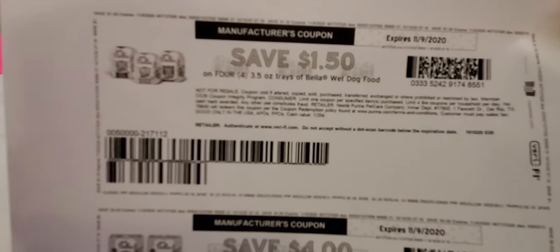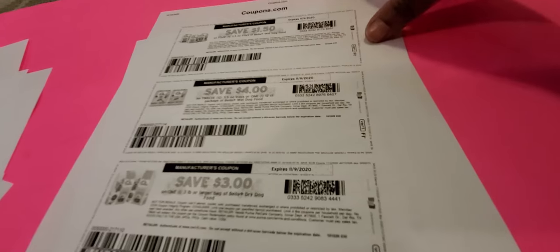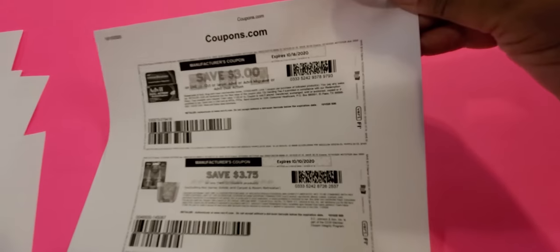$5 off body markers — a lot of people use those in drawings and tattoo artists use them a lot. My brother can draw and he uses them a lot. Dollar off Bella dog food, $1.50 off dog food — they have a lot of pet food coupons. That $4 off is a good one — remember when we had the $4 off coupon and it was glitching at Dollar General? Then there's $3 off a three-pound bag of Bella dog food. We've had good deals on Advil all month. CVS also has a very good deal on pain medicine right now.